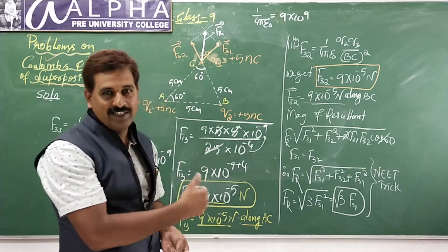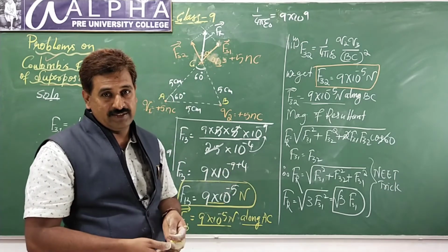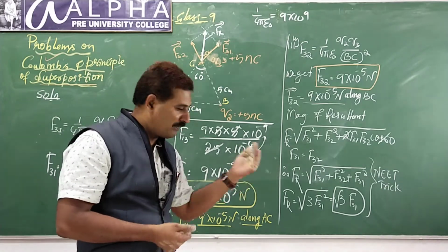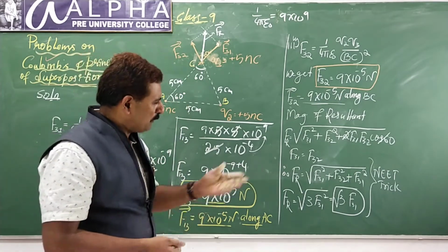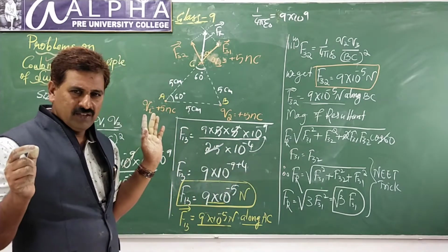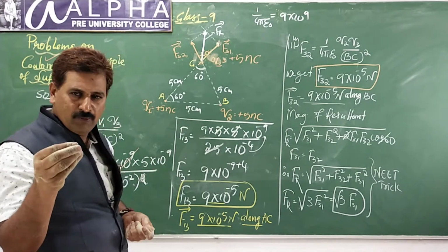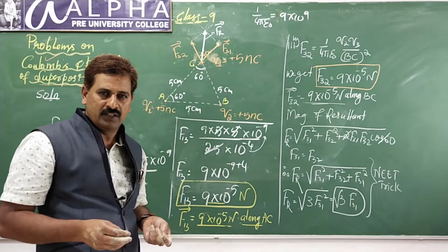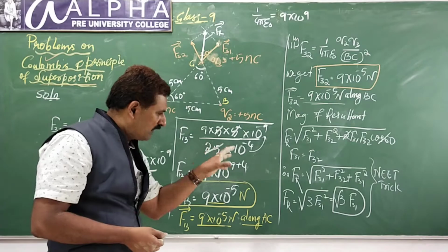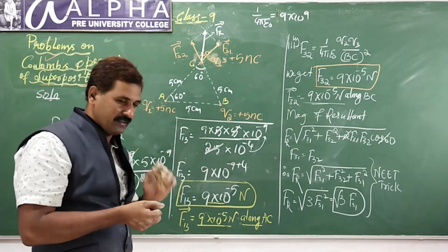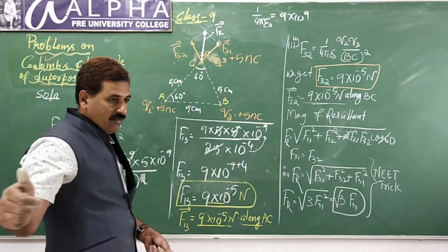Students, these are CET tricks. They are not from elsewhere. Whatever you learn in regular classes are the CET tricks. You have to remember these, apply whenever required, and arrive at the answer. For that you need to practice. Just write whatever we do 2 times, 3 times, till you become familiar. Still if you have any doubts, you contact us. Learning physics problems is easy. Only thing is you have to put in the required effort. Simply it doesn't come. Okay, FR is root 3 times F31. Okay, continue.